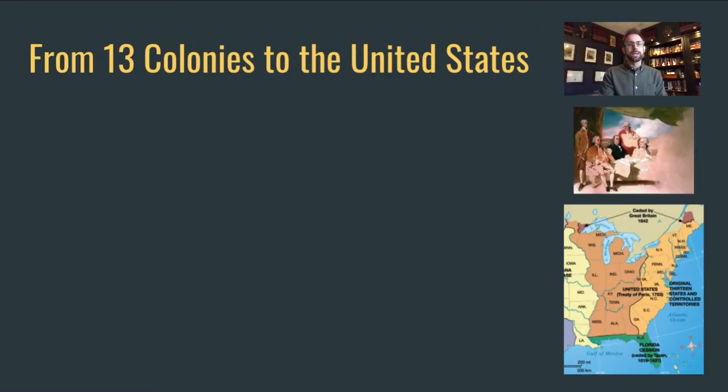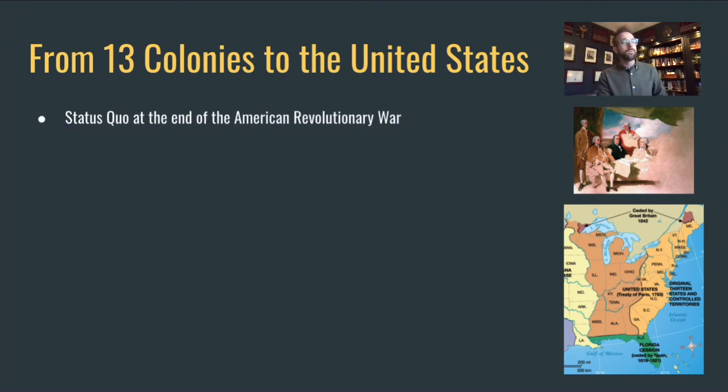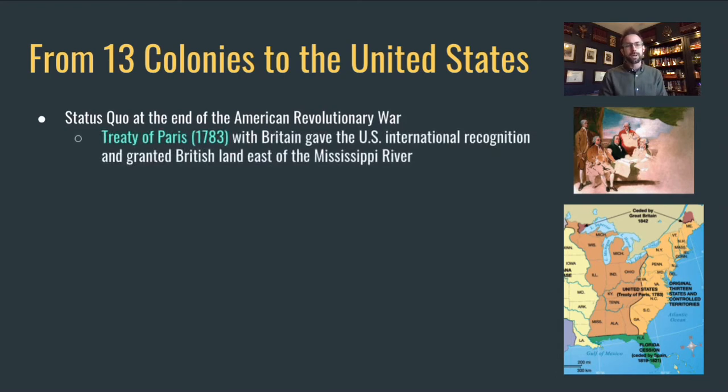All right, so we need to start with understanding what was going on in our very, very early history. Some stuff that, in fact, we've already studied a little bit. So, what we need to know is that at the very beginning of our country, right when we declared our independence in 1776, Britain recognized us as being independent in 1783 with the Treaty of Paris.